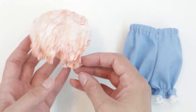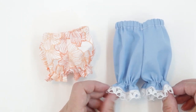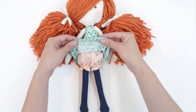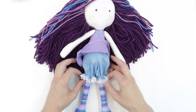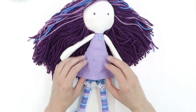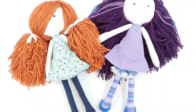This is a cute little project. They can be a bit of a challenge just because they are so tiny, but it is super fun to make. And it is a nice finish to your rag doll. You can see that the undies are short and fit right up against the body of the doll. You can see that the bloomers are quite a bit longer and are visible on the outside. You can choose whichever style you prefer.